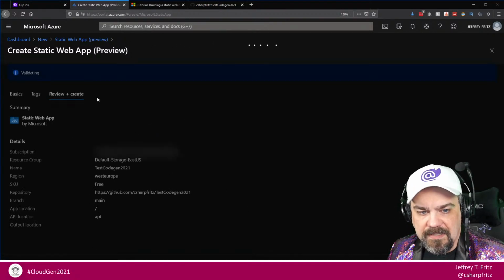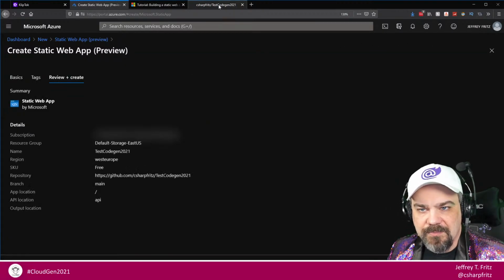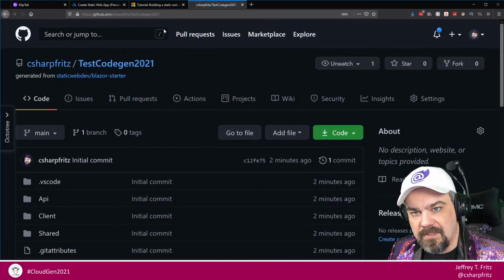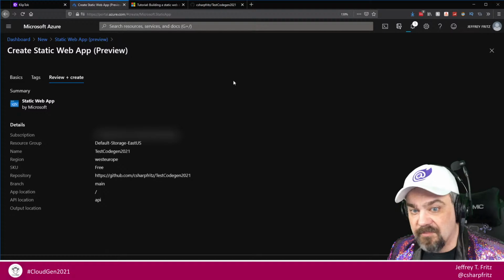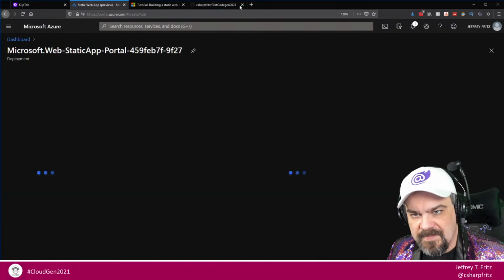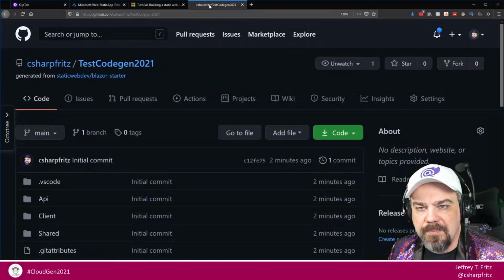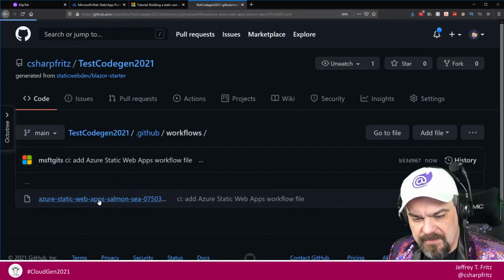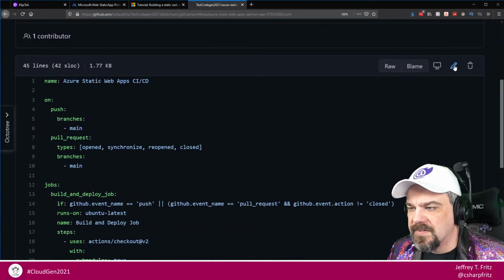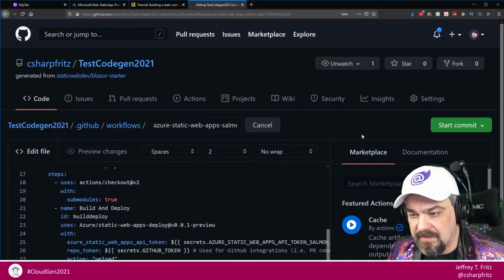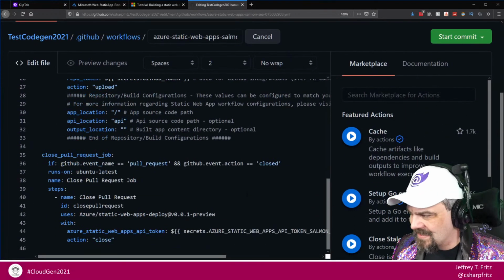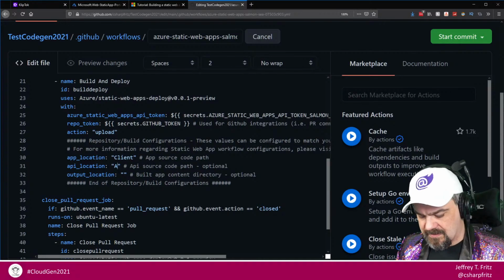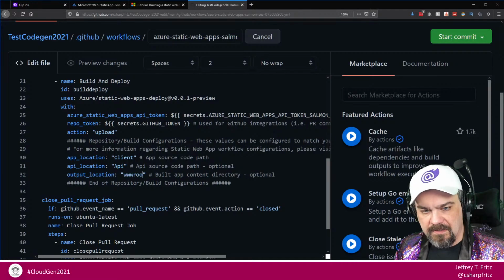So review and create. It's going to validate and drop some content into my project that will allow us to deploy. I'll tell it to go ahead and create that. It's now allocating the web server over here, but in GitHub, it added a workflow. Let me go in here. There's a small change that needs to be made because the templates have been updated. The actual base application has been updated, so I need to change this so that this is client, this is API, and this is root.